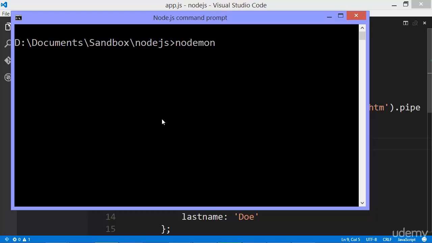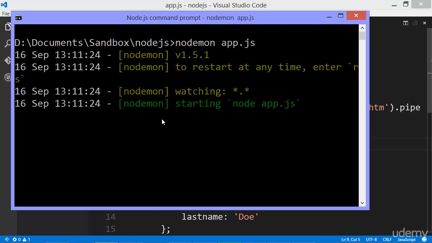In fact, I can just say nodemon app.js. And it starts the command node app.js. But inside of it, nodemon, or node monitor, watches the files in your app using built-in functionality from the FS module within Node. It watches these files and waits for them to change.